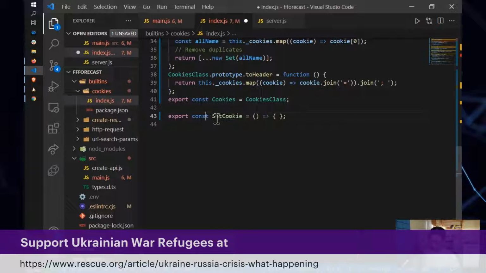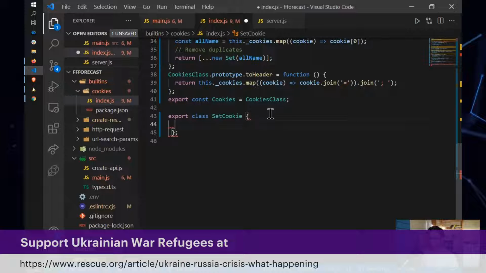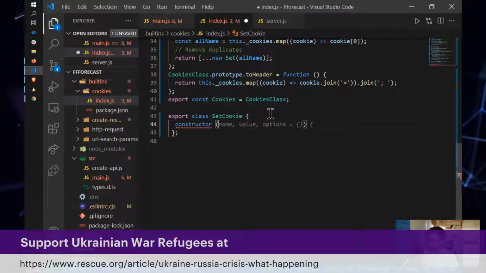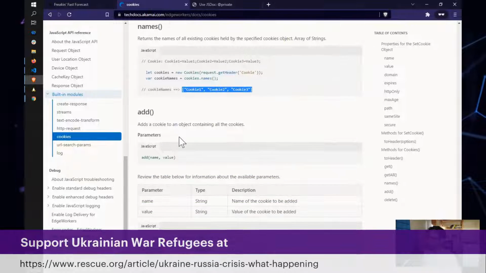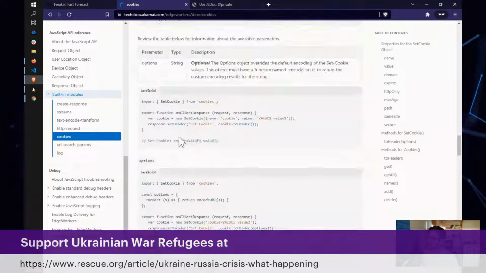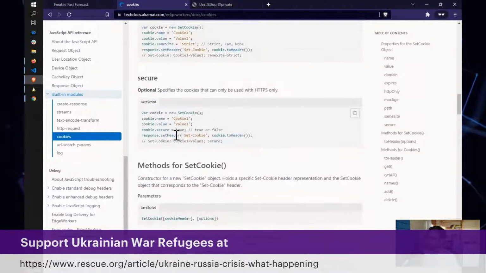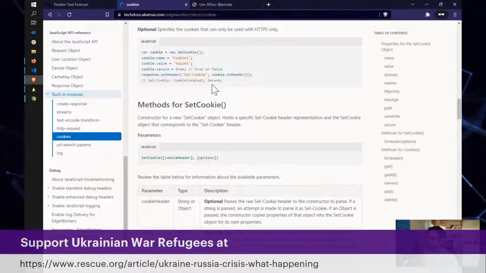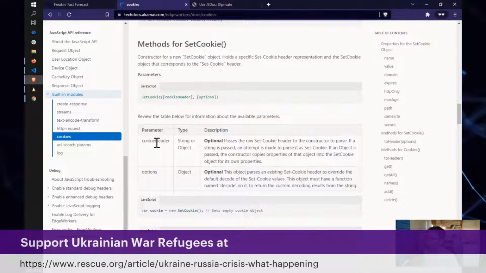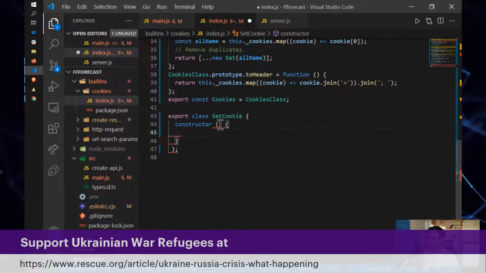But now that we've built a class in the sort of old-fashioned way, we're going to build a class with ES6, ES 2015. And we're going to say constructor. The constructor, this is all going to be based on this set cookie fella. Set cookie can take a cookie header and options as well.